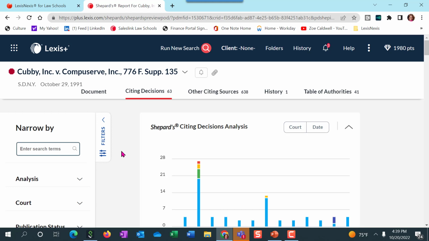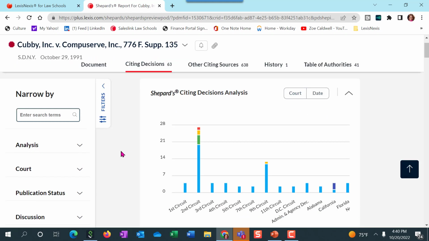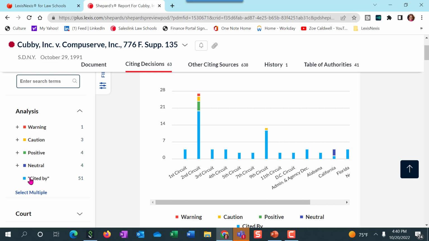Before I show you other tools used to help you Shepardize, let's take a look at that first case one more time. We are in a Shepard's report for the first case we opened today. Remember, you can narrow your Shepard's report by court using this bar graph right here. I can narrow to find out what are those cases in the Second Circuit that are green, following the law in my case, by clicking this section right here. I can get a list of the types of analysis of other cases and how they're treating my case.